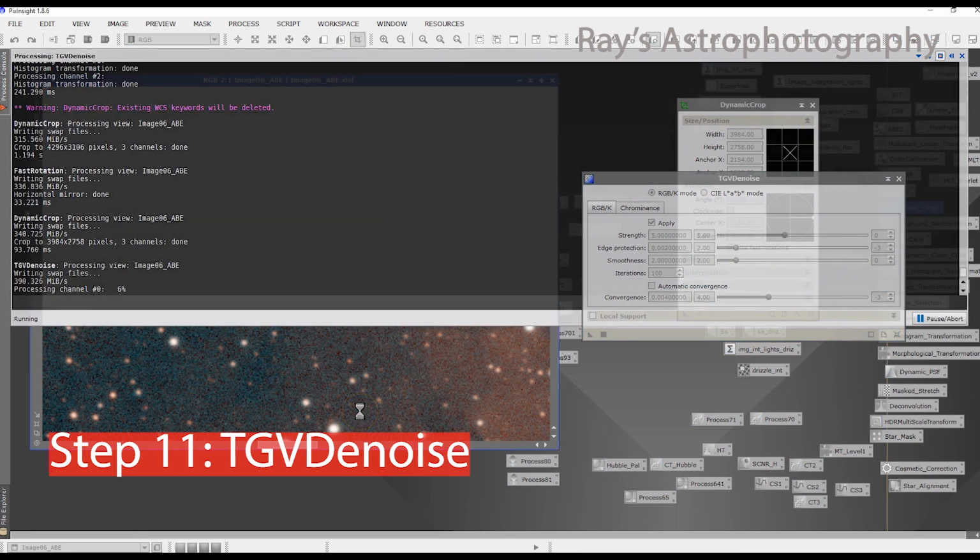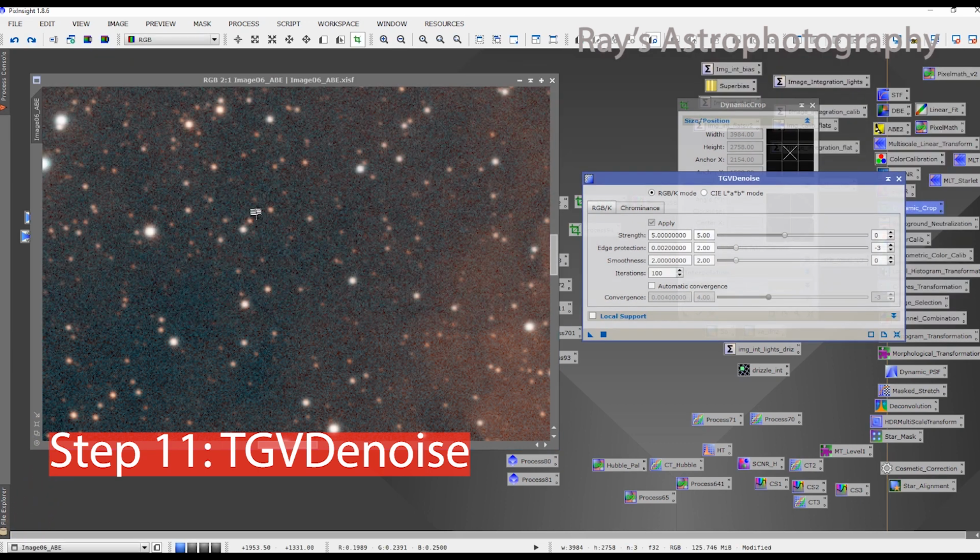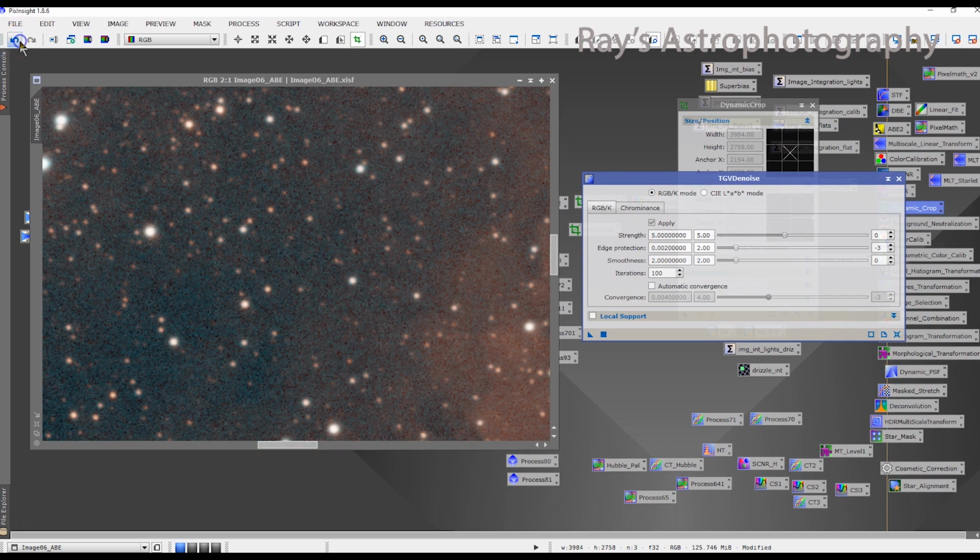Those are the settings by default. So this is before and this is after. I think that's pretty good actually, before and after. So that's not too bad.